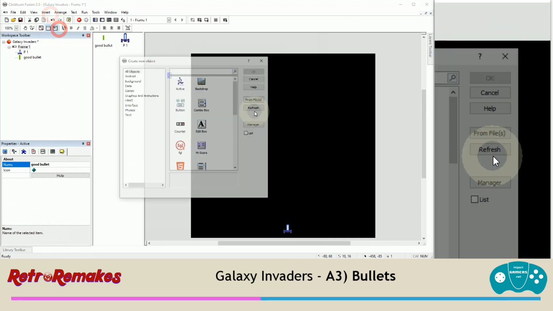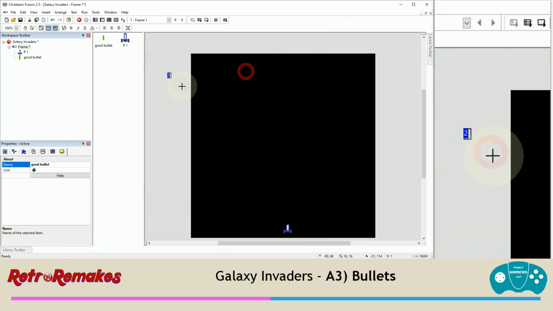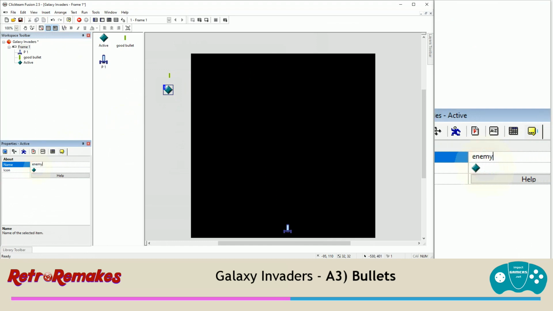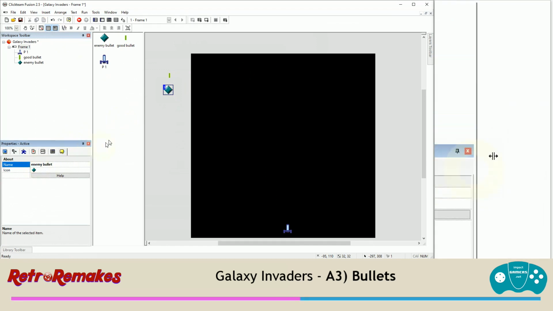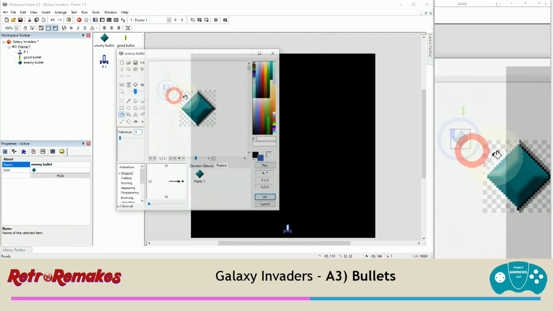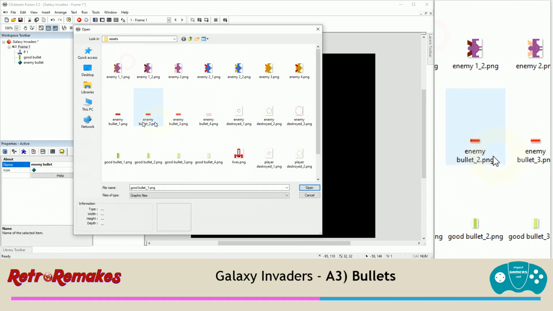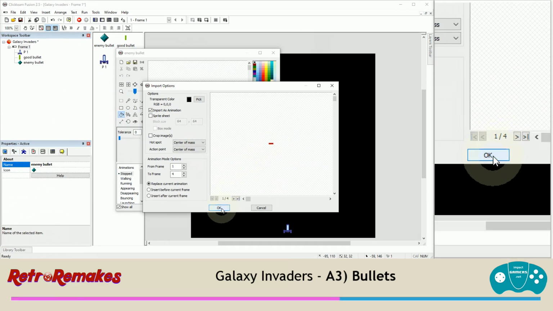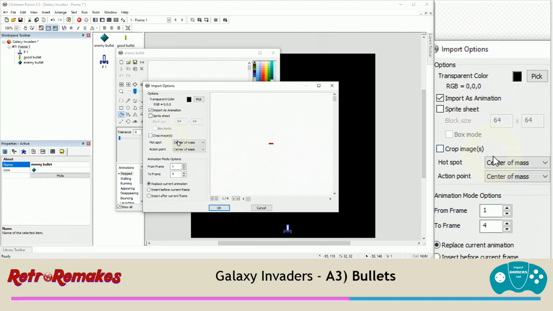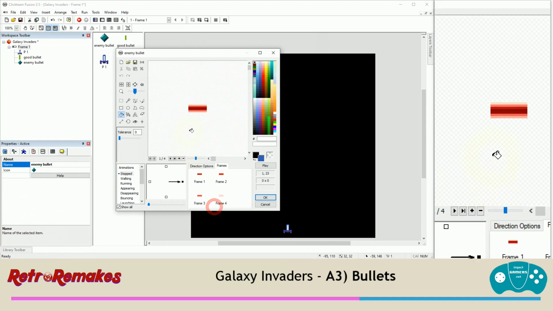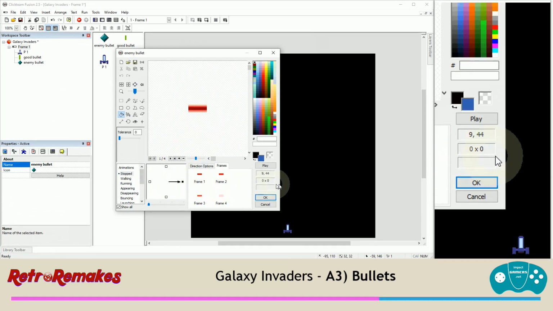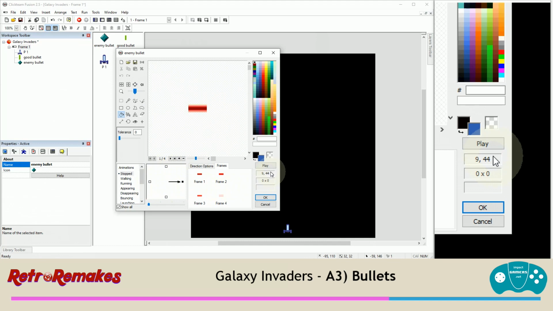Insert new object and active. Okay. Click to put it down. Rename it in the About properties. So enemy bullet. Right click and edit. And we're going to import. Now this time, if you draw your bullet, draw it facing to the right. So when we press OK with those same settings, animation and center, it's facing to the right because this time they're directional. Our bullets are only going to fire upwards. We don't need the other directions.